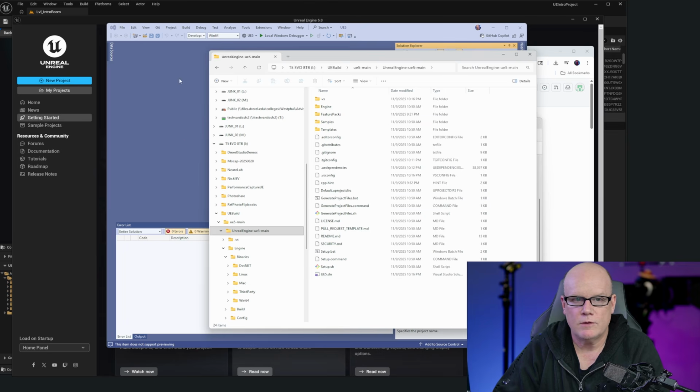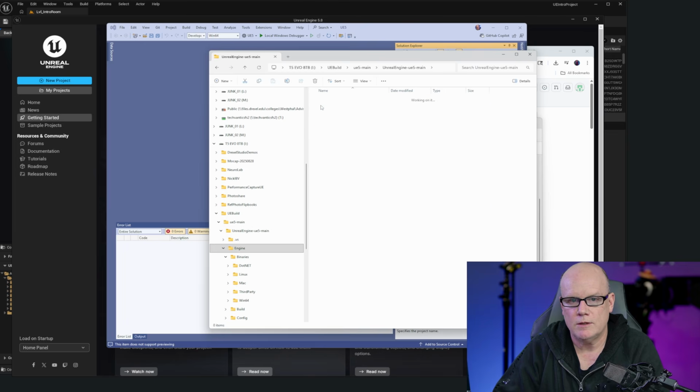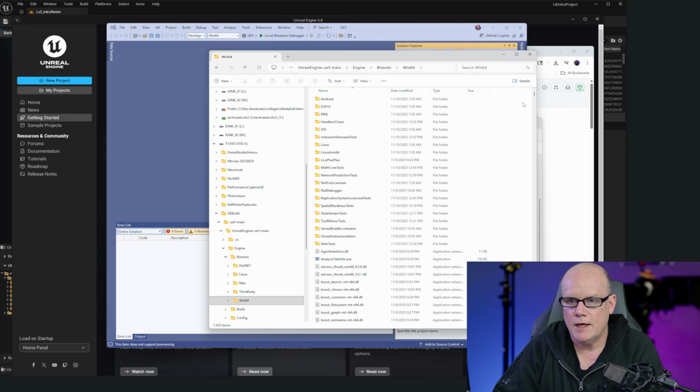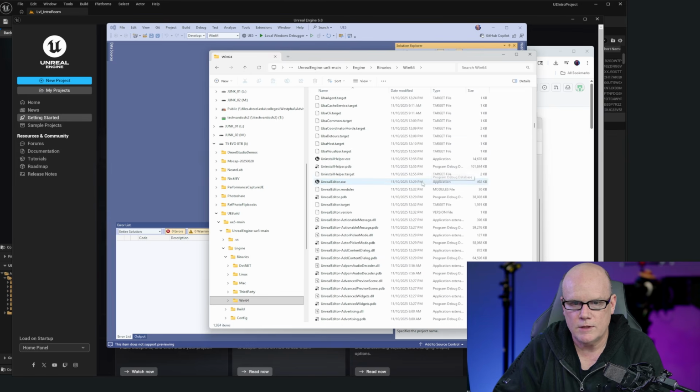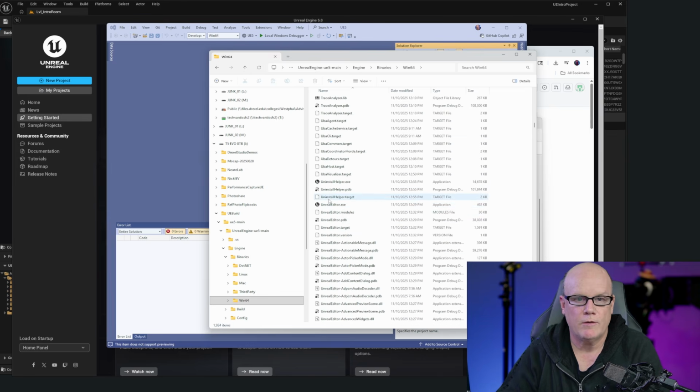After the build was finished, I went to Engine, then Binaries, then Win64. Here I looked for Unreal Editor. If I scroll down, sure enough, here is UnrealEditor.exe, and you can double click and run this and you're good to go.